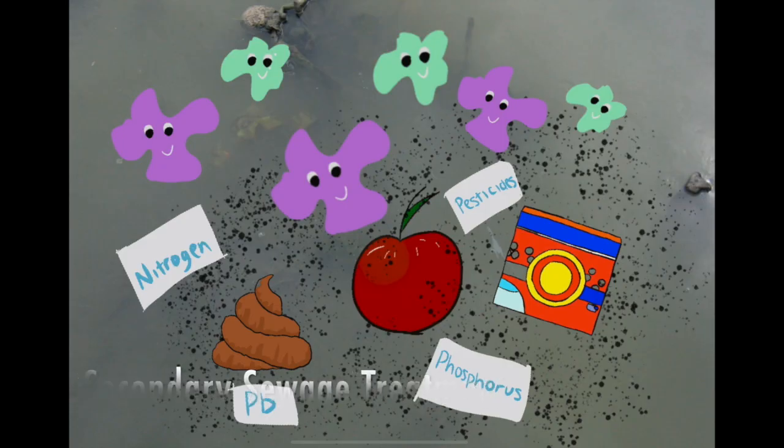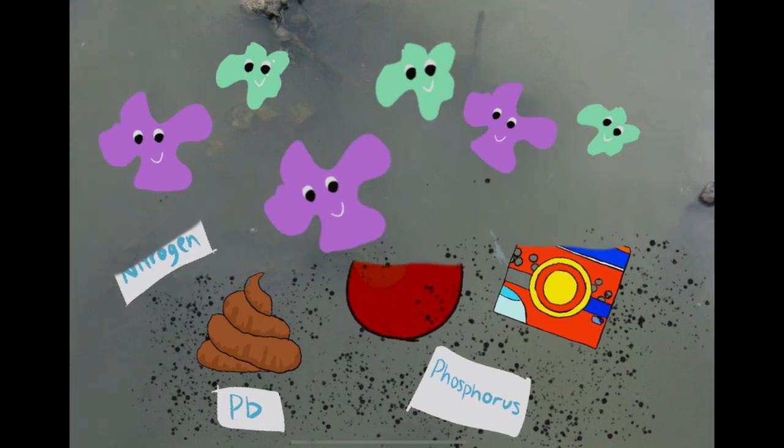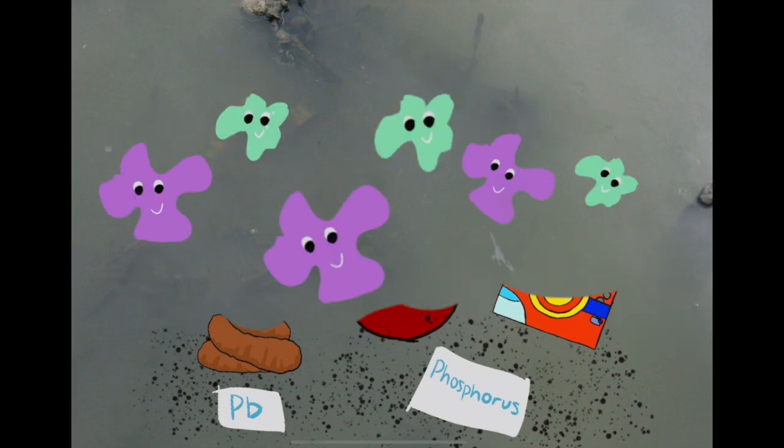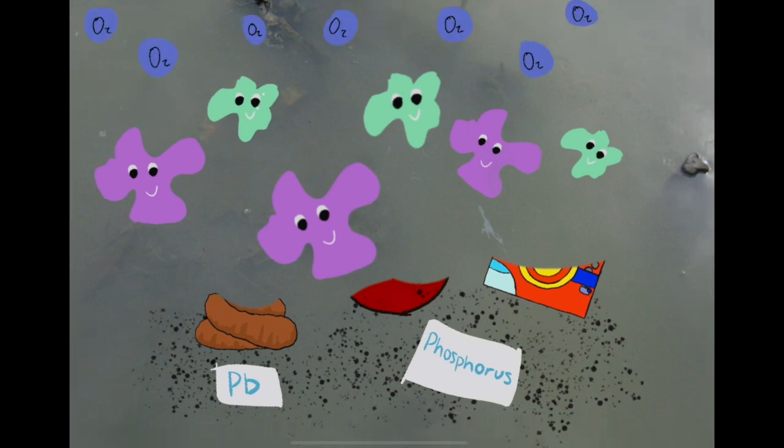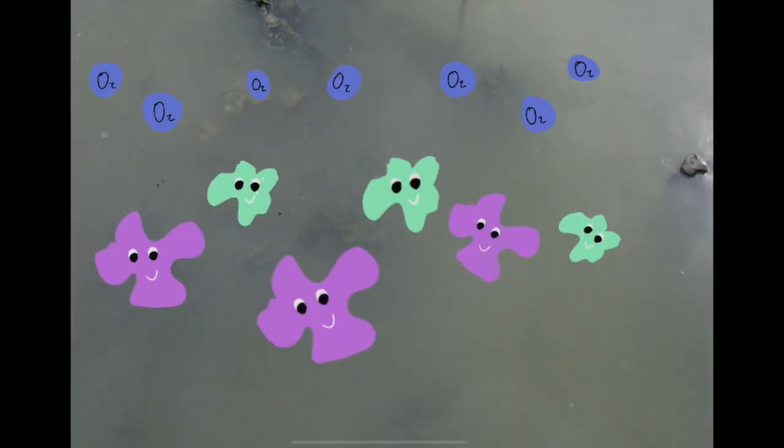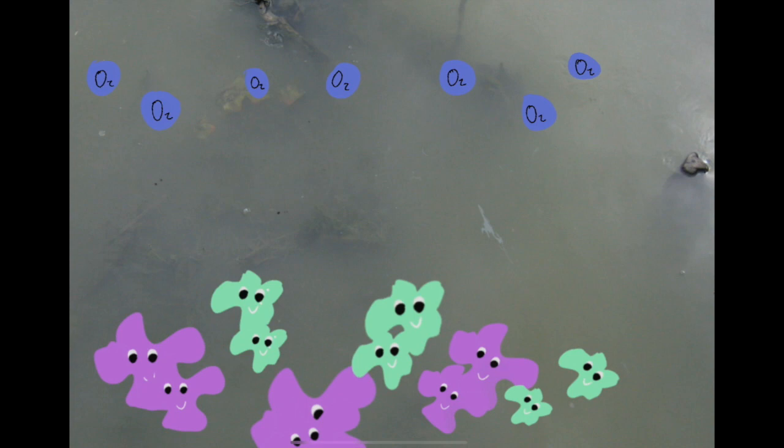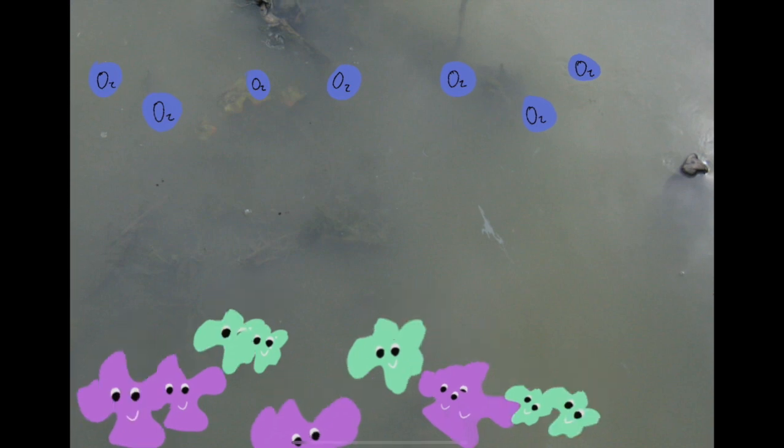The water then travels to the aeration tank, where aerobic bacteria remove biodegradable organic waste like human poop, food scraps, and detergents. The waste is essentially eaten by the bacteria. Oxygen is also pumped into these tanks to feed the bacteria, so they are able to reproduce quickly, and then when the bacteria die, they stick together and sink to the bottom in a process called flocculation.